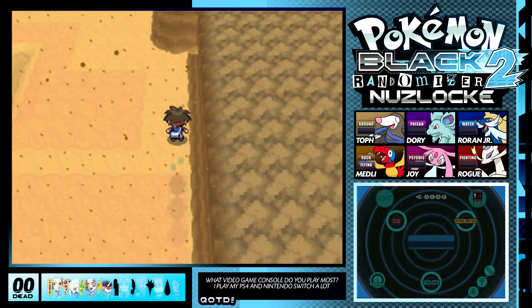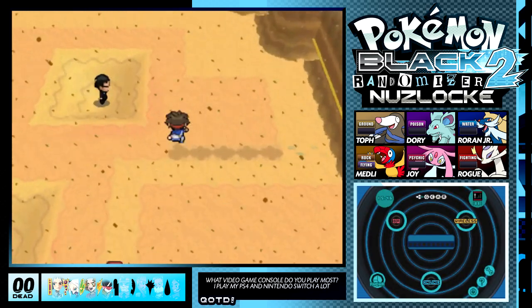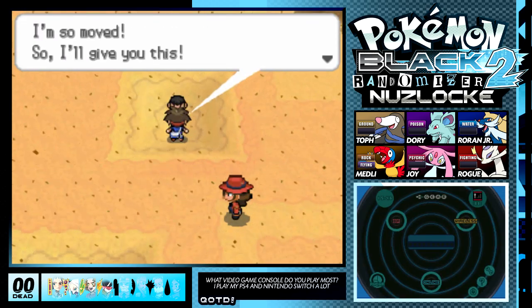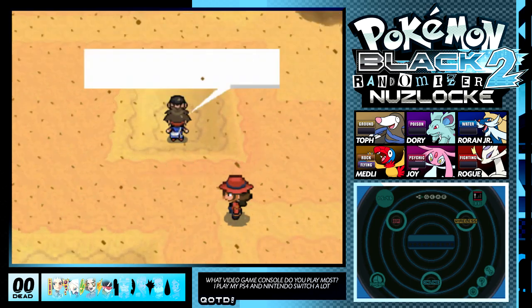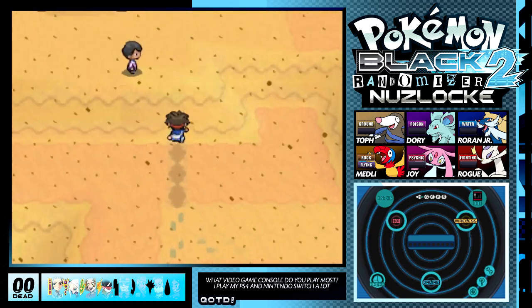There's a little Pokeball. With that, we got ourselves a Focus Sash. That's a pretty good item that was still over here on this wall. A little bit surprised that I didn't find that one before. Let's talk to this guy, though. He is going to give us a Soft Sand. We don't have to worry about the Soft Sand. We already have the Soft Sand on top, so I think we're going to be good. Let's go a little bit further up, then.